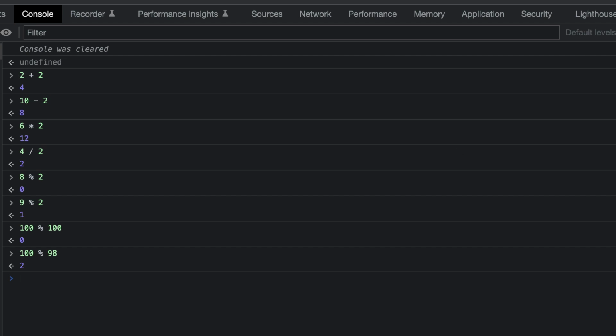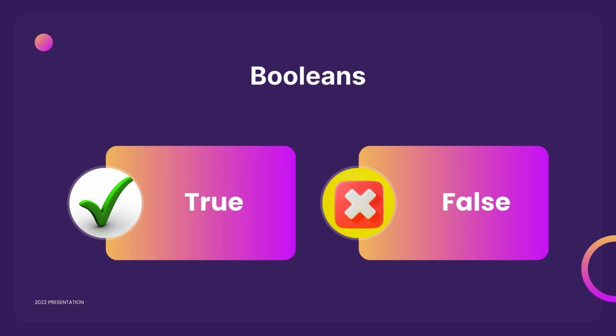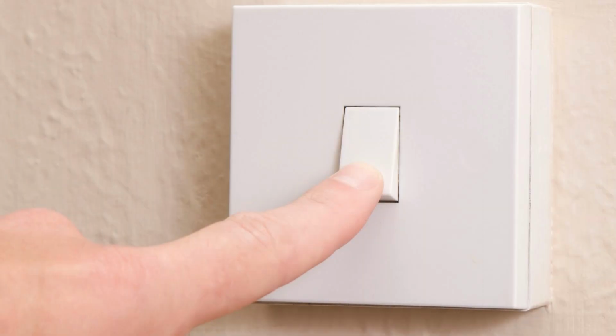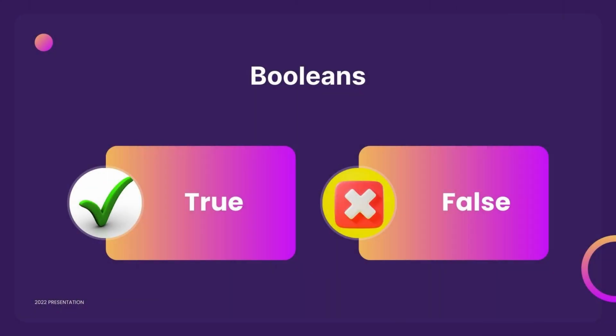So the next primitive type to look at is booleans. A boolean is one of 2 values, true or false. It's much like saying yes or no, or on or off. Later in the video, when we talk about conditionals and logic, the use of Booleans will be shown in greater depth. But for now, just remember that a Boolean is just true or false.